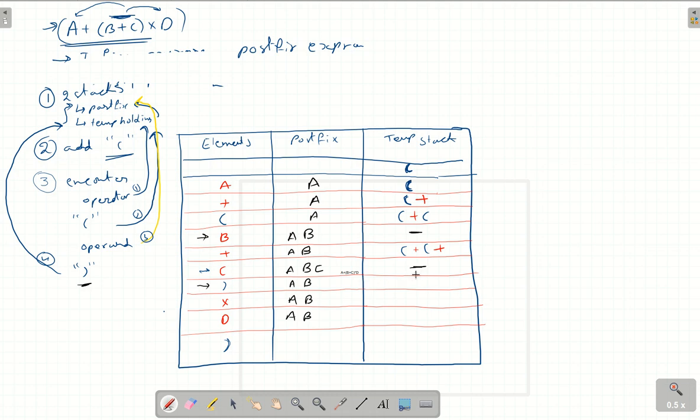Now let's see. This is the expression you have, right? You already have plus, and the left parenthesis is this one. That means you need to remove up to this part and add it here. You don't add the parenthesis. As we said, we just need to add only the operator. Parentheses are just for giving the precedence. That's all. Now one more thing: I did not write the C again, right? So let me put the C as well. Now plus is the one to be added.